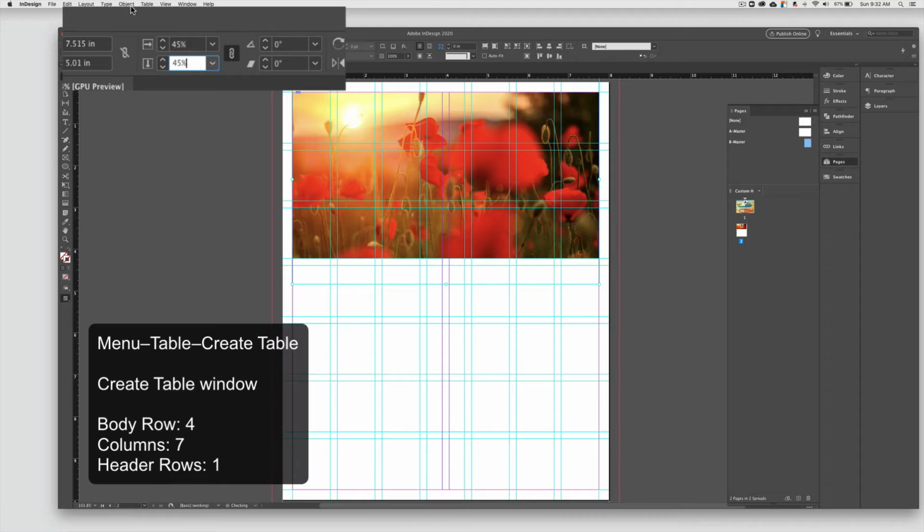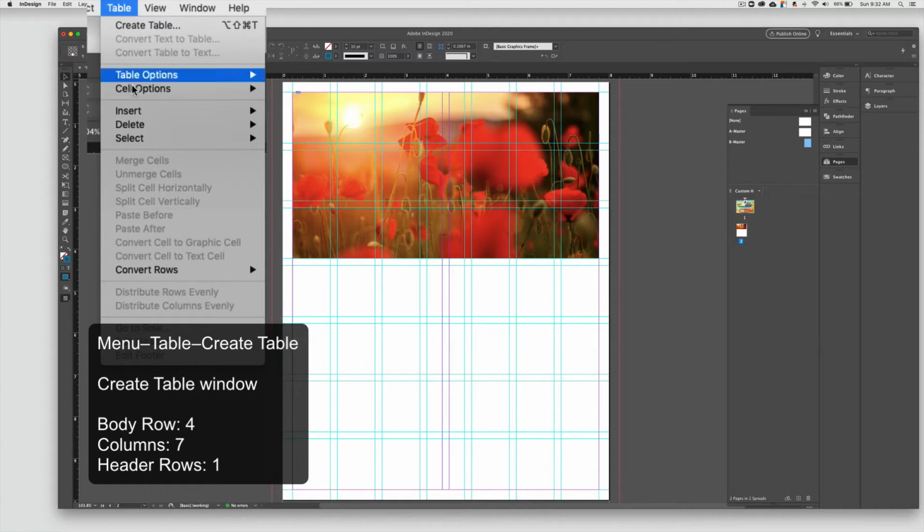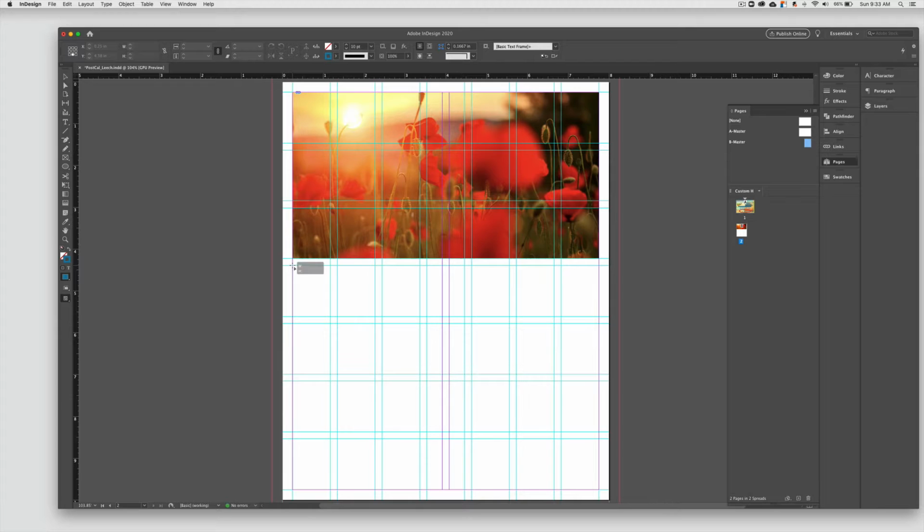The next step is talking about tables. Tables is going to help us create our calendar portion with ease. All right, in tables, we have a whole tab of different options, but we're just going to cover the basics of what a table is. So select that Create Table, and we're going to look at this and we're going to think about the body rows. So the body rows is going to be our 4 weeks, and then the columns is going to be our days, Monday through Sunday. And then the header is going to have the header of Monday, Tuesday, our days. All right, we're going to hit OK. We're going to place our table in the 4 rows we have left.